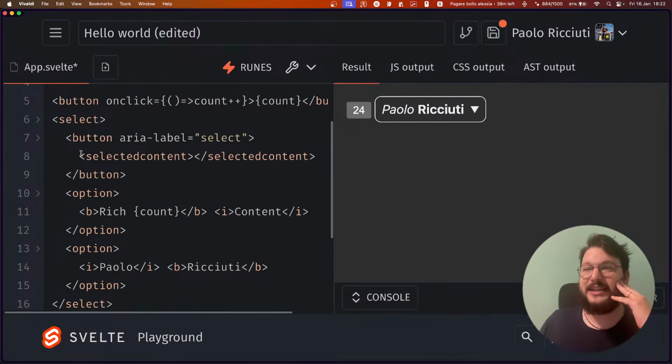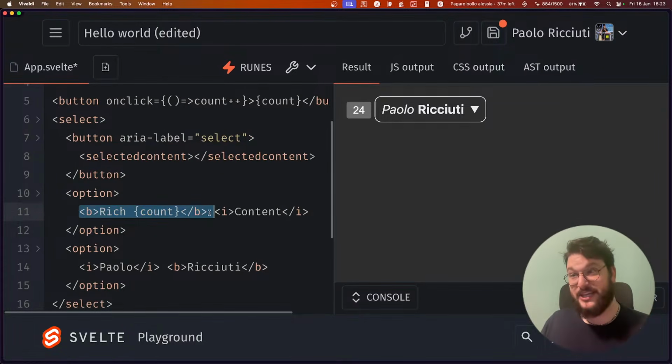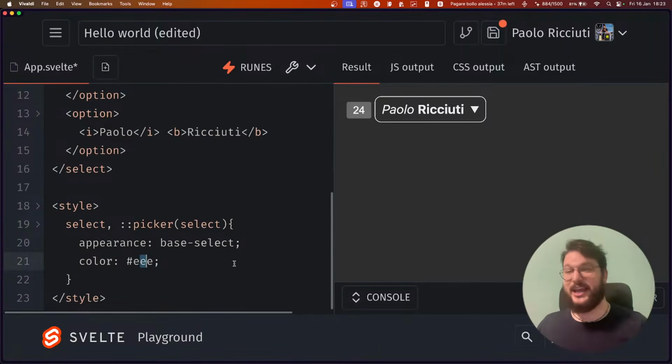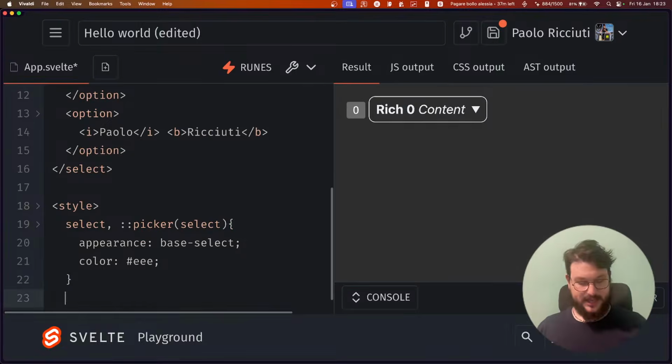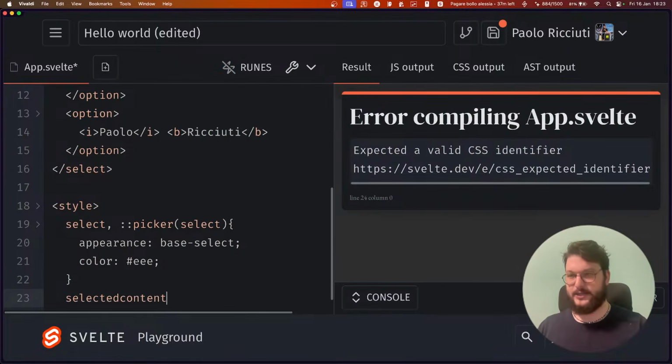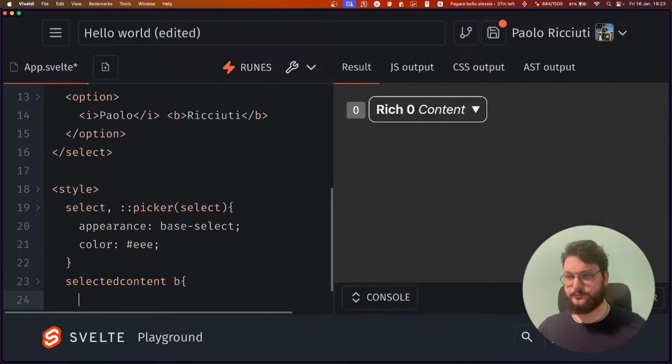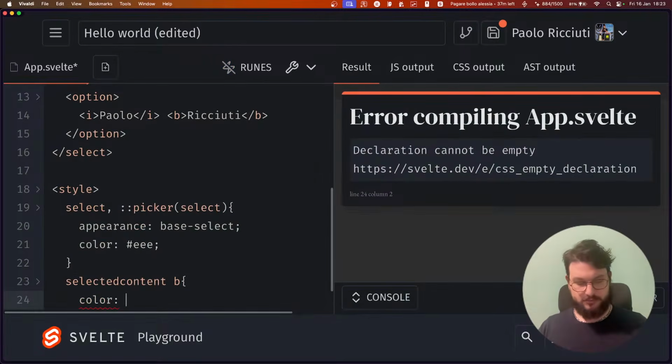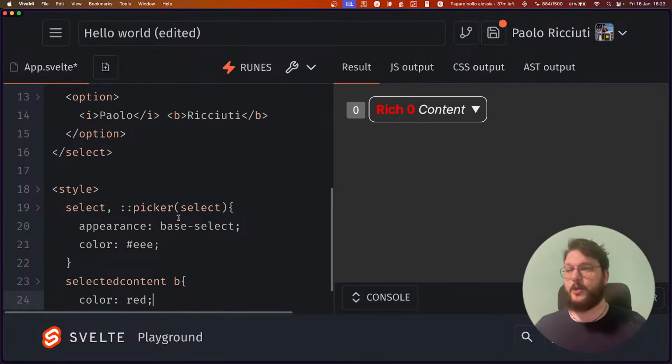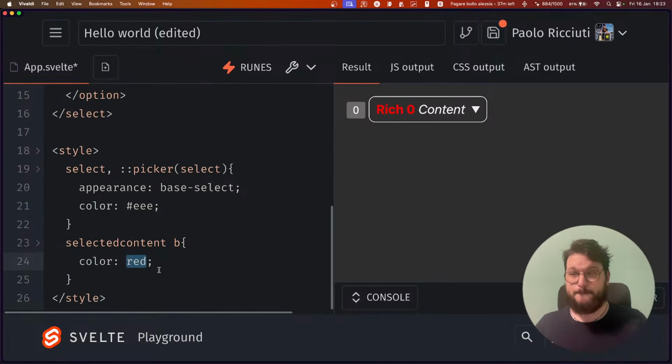Basically, if you do selected content b, it will select this b once you select this thing. So if I do selected content b and I do color red, it will color the b red only when it's selected.